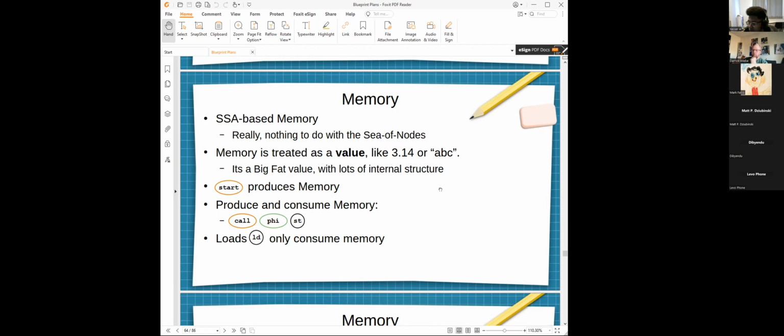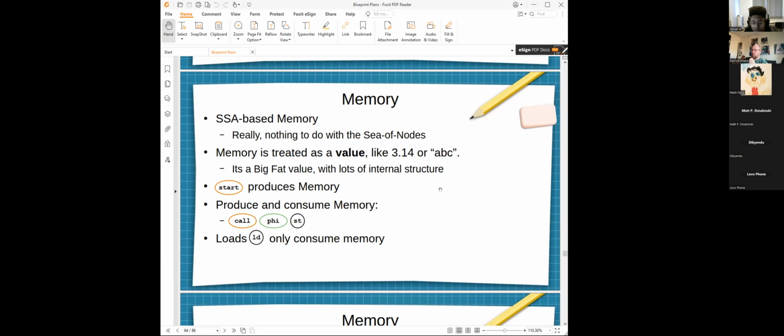Okay, yes, so but SSA-based memory. Sorry, go ahead. Just before you go into there, one more question about store. Say you started with empty memory, and then you've done a new, so you've now got an address for a struct. Let's say this struct has two fields, X and Y. It's a point. Now I do a store on this address, on X, let's say. Now what your slide says is that we produce memory from a store. So what's the outcome of store here?